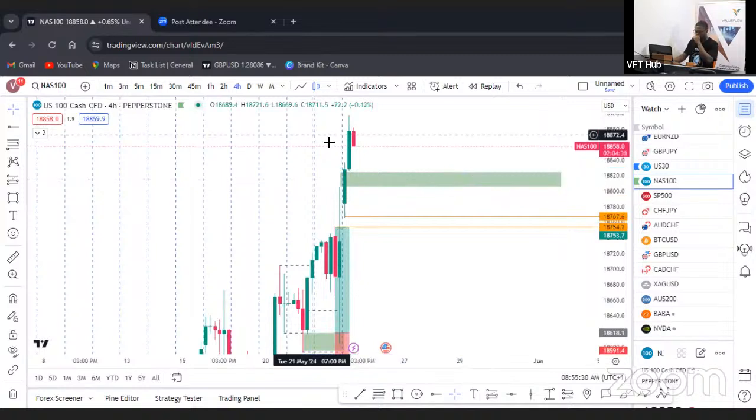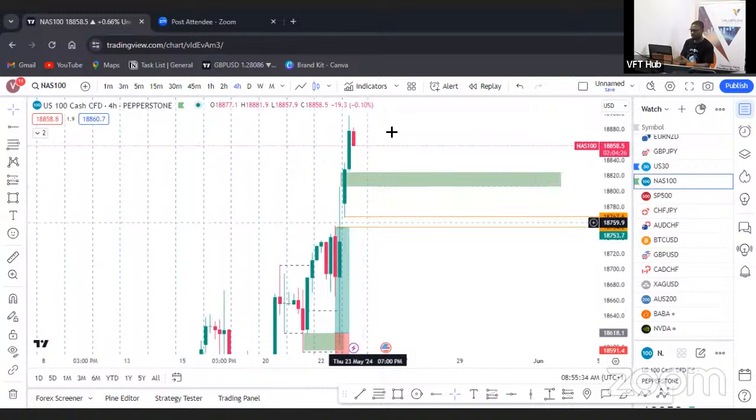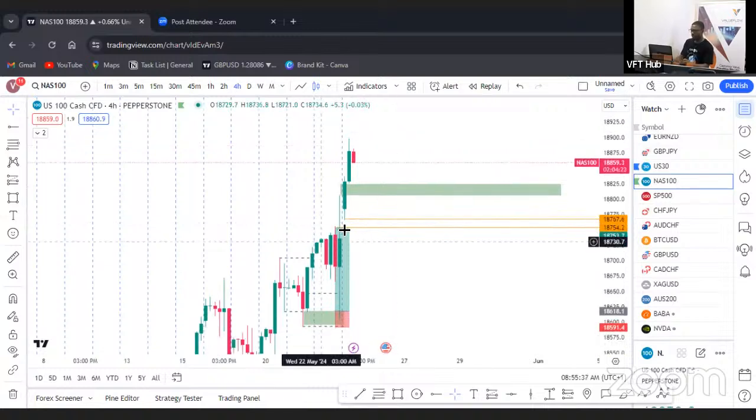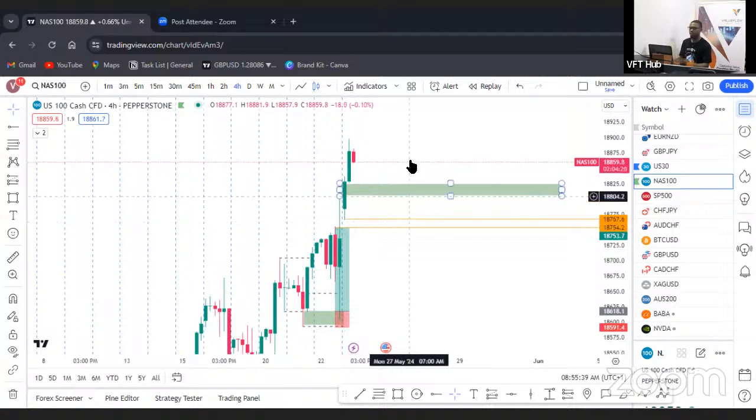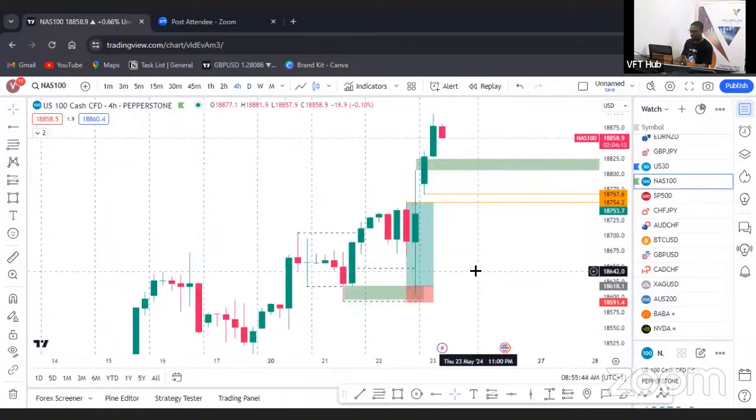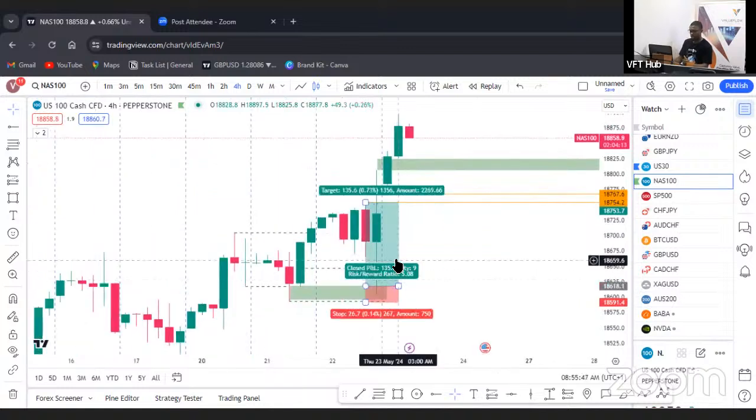So one of these levels is bound to hold, right? Price taps into all of this, and then we'll continue the movement to the upside, or it taps into this other block, and then we'll see a rejection to the upside. We get at least 1 is to 3. This trade is one of those days in the market. The usual ideal setup is 1 is to 3 and I'm out of the market.